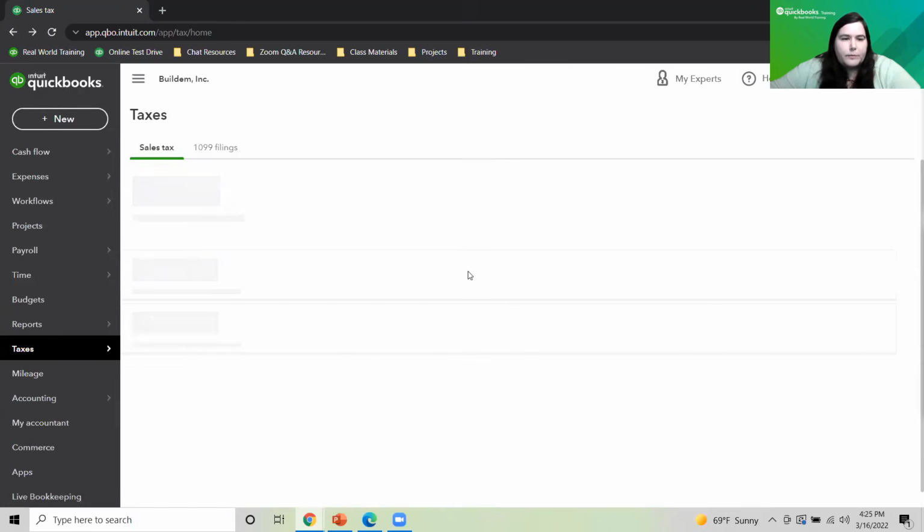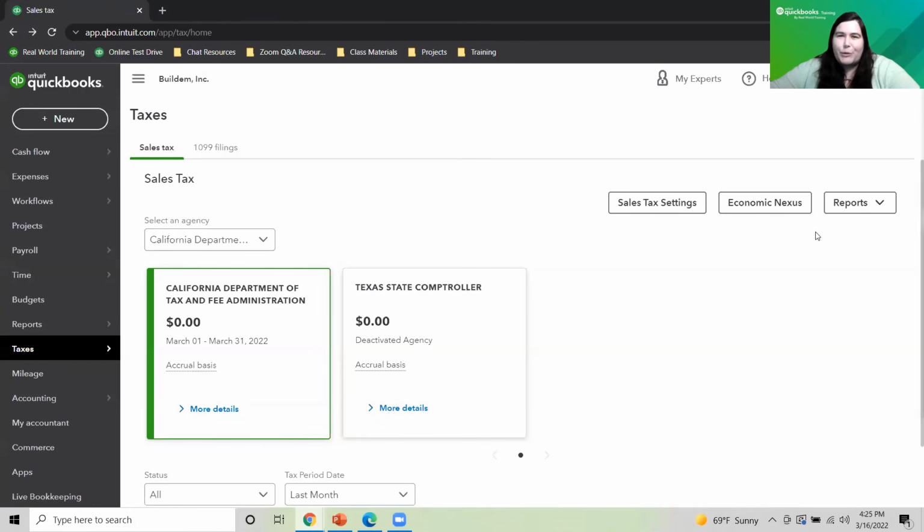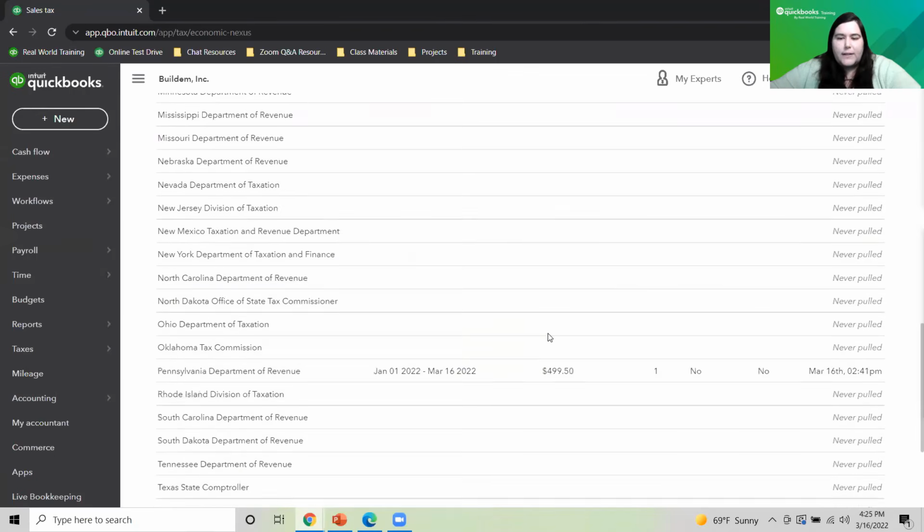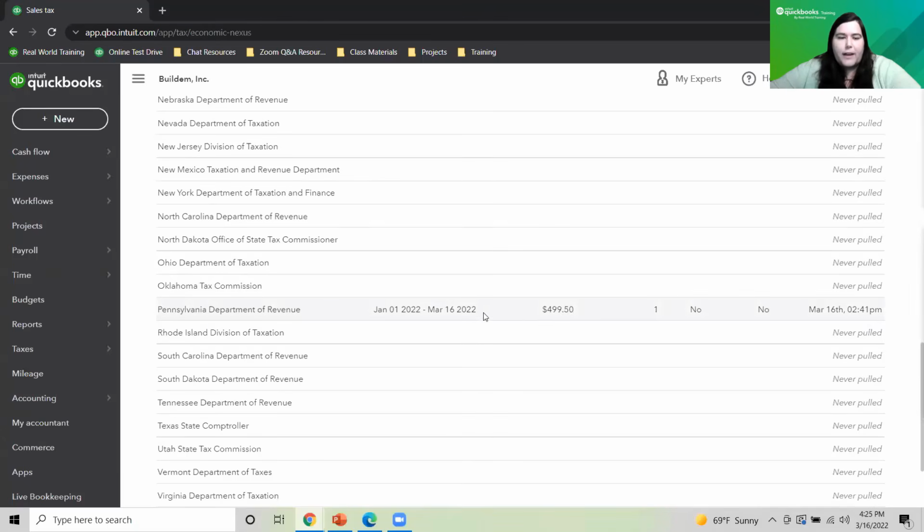And let me go back because I want to show you the brand new second report. It's the newest sales tax report. It's right up here, called the economic nexus. And once I've clicked, what you see here is the ability to run reports for any state where you have out-of-state sales. Those reports are going to tell you whether you've met a state's dollar or transaction amount economic nexus threshold. And so you'll know whether you need to actually register and start collecting sales tax. You can see I've done one for a transaction I had for Pennsylvania. You can see, no, I have not met that threshold.